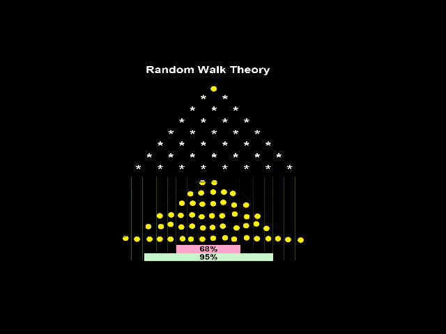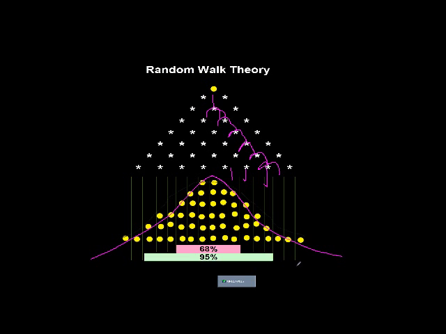I'm not going to spend too much time on this, but this just shows you options are priced on a random walk. So as you drop a ball, it forms a normal bell curve right here. When it comes down, it can go this way or it can go this way, and there's a 50-50 chance either way it goes. If it goes this way, it hits this one, and it's a 50-50 chance which way it goes. If it hits this one, again, 50-50, and on and on like that. And then it comes down and finds the right slot. So if you drop enough balls down here, it's going to form a bell curve.